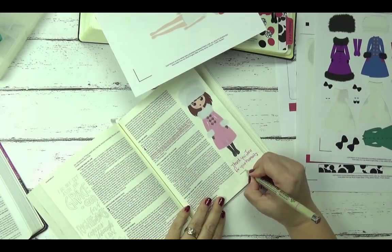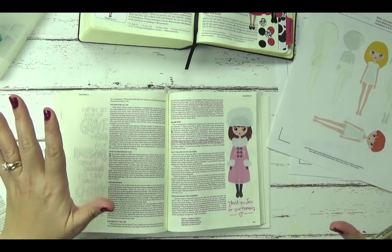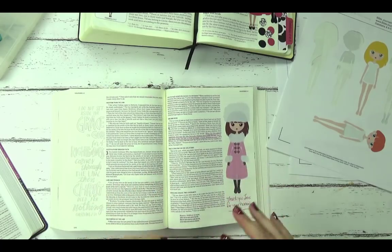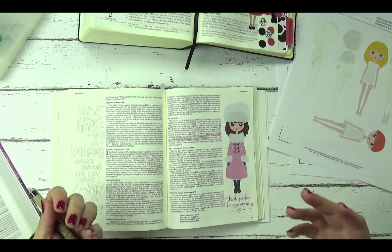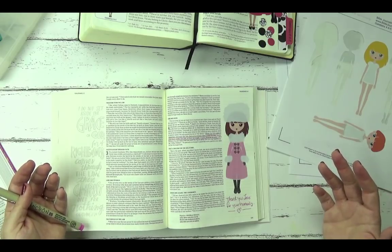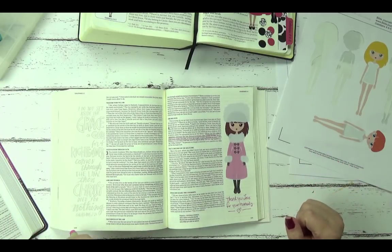Because what does it mean? Right? What does it mean that Jesus had to give up everything that heaven offered to come here on earth, you know, to be born just like you and I are born, to have to learn how to walk, to have to totally be helpless, right? To have to learn how to eat, and he had to give up everything to be here for us. And that is amazing, and what a gift and what a blessing that we get to be children of God because of Jesus. I just love, love, love this part that really reflects his humanity, because that's one of many key things that are true about Jesus.